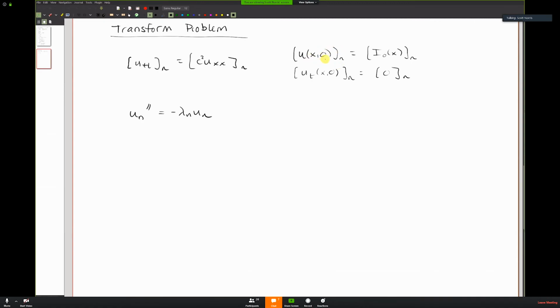So I have these two operations, evaluation at time t equals 0, transform in x. Again, x and time are independent variables, so I can change that order of operations. I get u n of 0. Now, instead of first evaluating, then taking the transform, I am first taking the transform, then evaluating. Equals I0n, I'll call that, right? And this is just some number, right? This is some function of x.